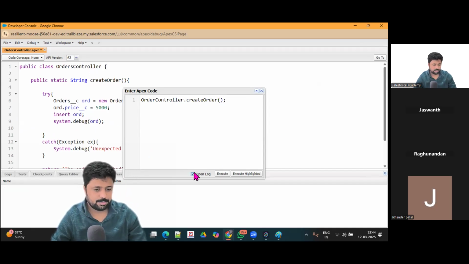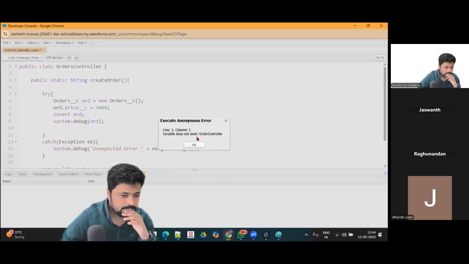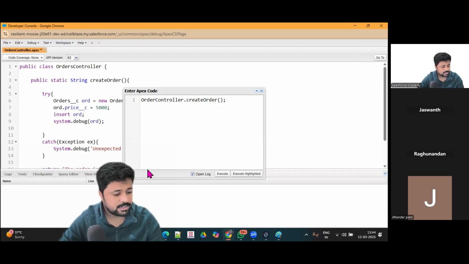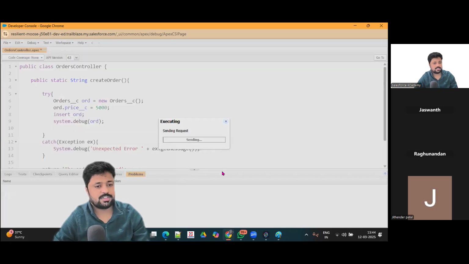Let's click on this open log. Variable does not exist, order controller. Order, OrderController.